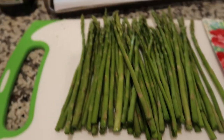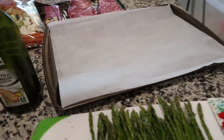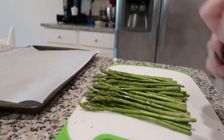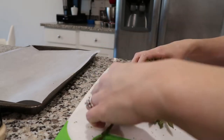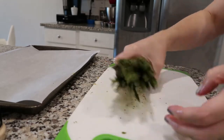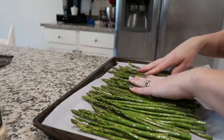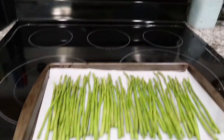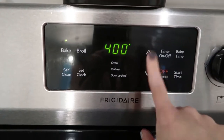Getting started with the asparagus — you're going to want to trim the ends off, then use olive oil, garlic powder, and some pepper, then transfer them to the baking pan. Make sure you cover them completely in the oil, not too much, and season to your preference. Obviously we go a little heavy with the pepper around here, but you don't have to. Try and get them into a single layer on the pan so they all cook properly and none get too burnt or not cooked enough. Preheat your oven to 425, but as soon as they go in, turn it down to 400 and cook for 15 minutes.